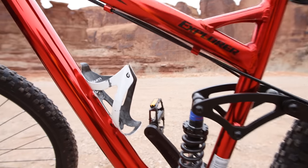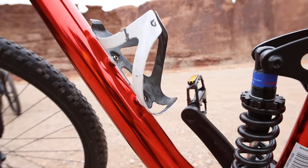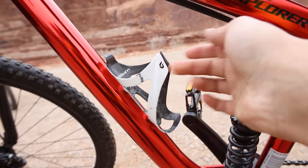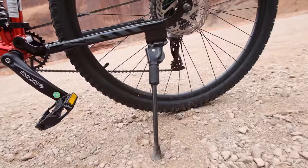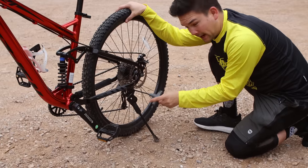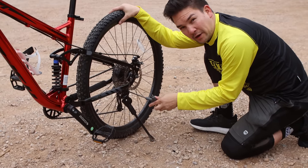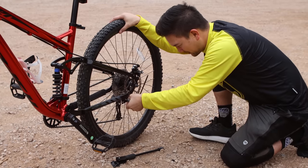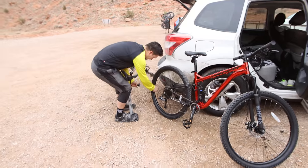I cheated a little bit. I present to you the $50 carbon water bottle cage that guarantees 15% more performance, at least. Yeah, the water bottle cage is clearly gonna give me an advantage, so I'm gonna do one downgrade and take off the thing that's been the most convenient this whole time, this freaking kickstand. I'm so glad that it was metric though. I didn't even think about that, like if I didn't have the Imperial Standard hex wrenches with me to take the thing off.